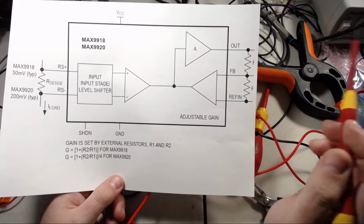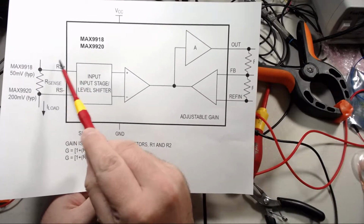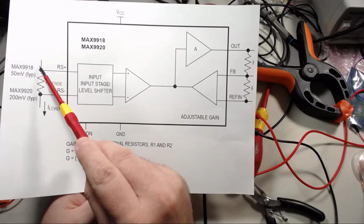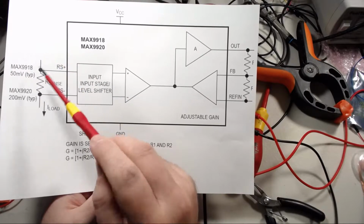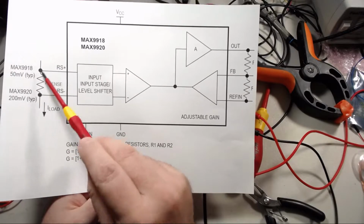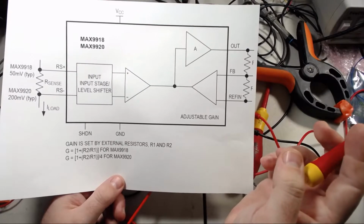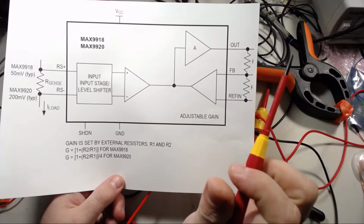microcontroller. The reason you generally need a special chip for this is because this input will be right up against the positive rail, so most op amps will generally not be able to have an input all the way up to the positive rail or all the way down to ground, and most op amps will generally have some error if the difference in voltage is very small, but these chips are specialized to handle those kinds of conditions, so they're usually sold as current sense amplifiers.